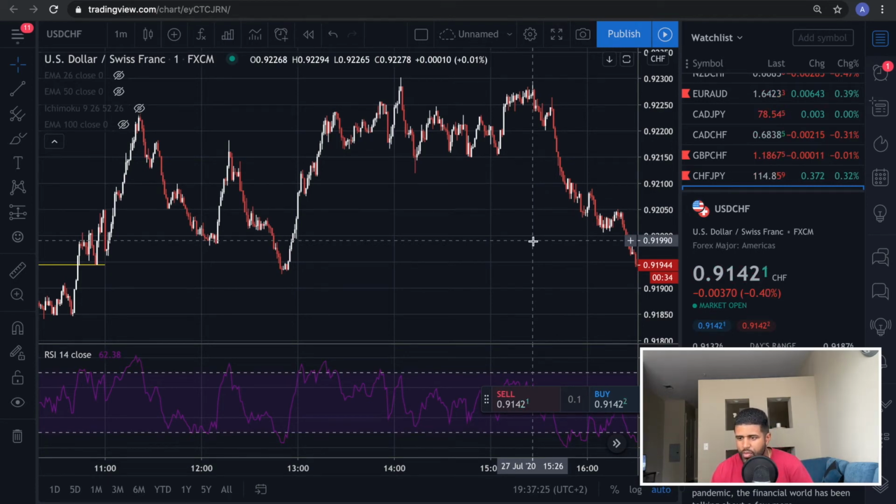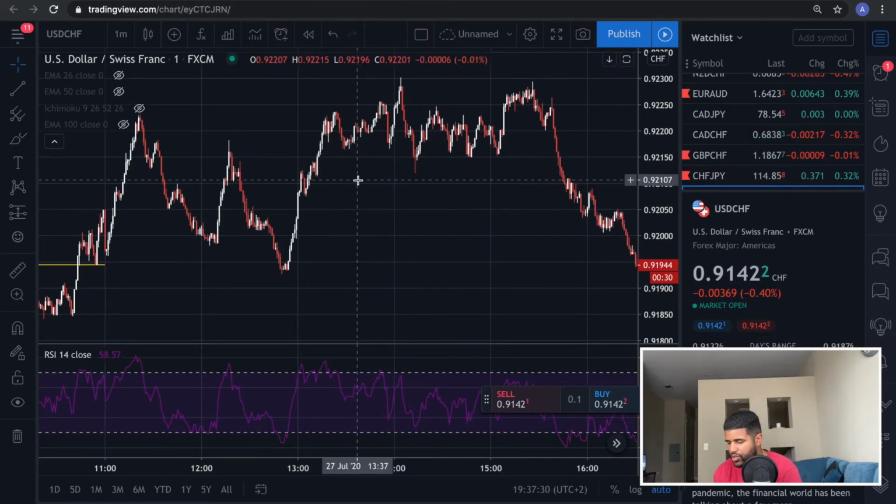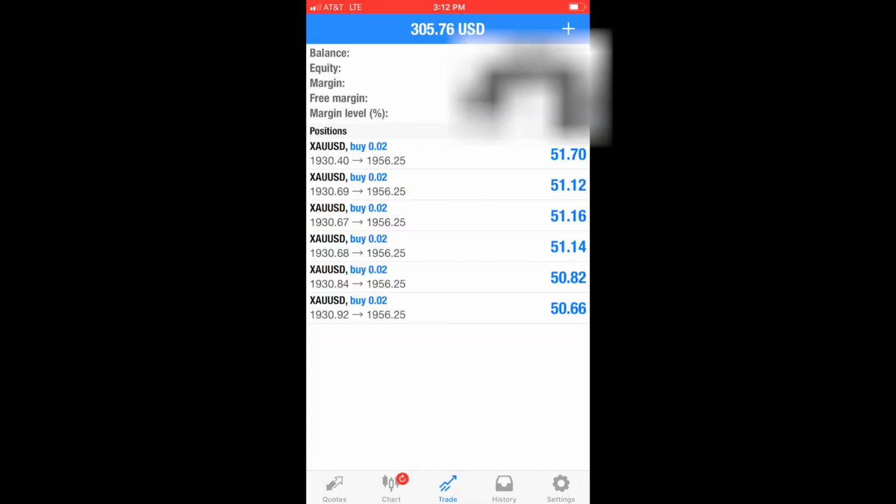Now, oh, I forgot. I also have gold up right now, because I'm actually in a live trade with gold right now. I could show y'all. Hold on 1 second. Hit the screen record on my phone, and we go to the app trade. So currently floating in my trade, as y'all can see, is $306. I have 6 positions open for gold, all in profit.